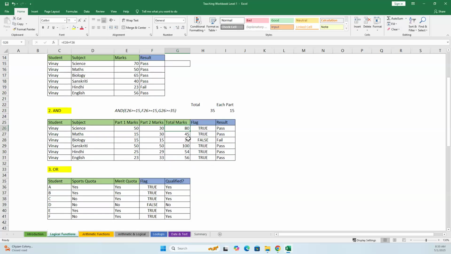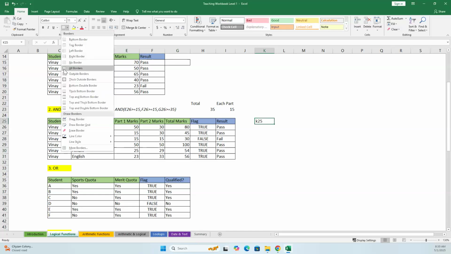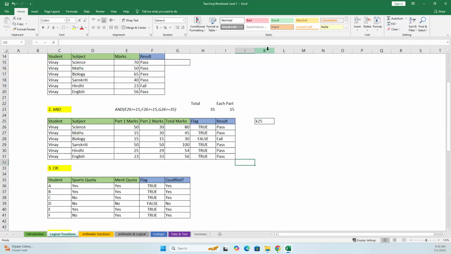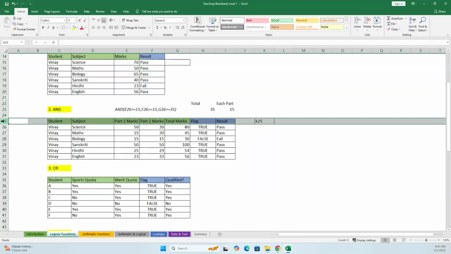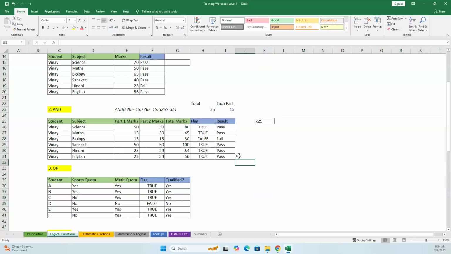Please don't forget how the cells are addressed. I'll revise once. For example, if you want to know the address of a cell, it should be K25. The address of the cell is the intersection point of the vertical axis and the horizontal axis. First we take the alphabet, that is K, and second this number, 25. You don't even need to do this much math. Whenever you put your cursor in a cell, it will highlight; see how the column and row headers get a bit darker compared to the other ones.